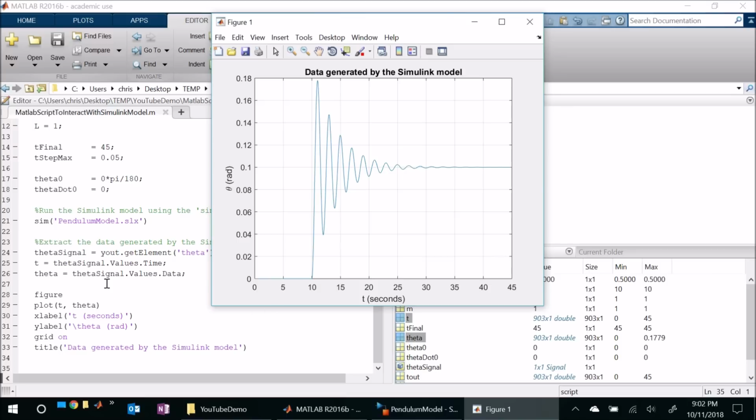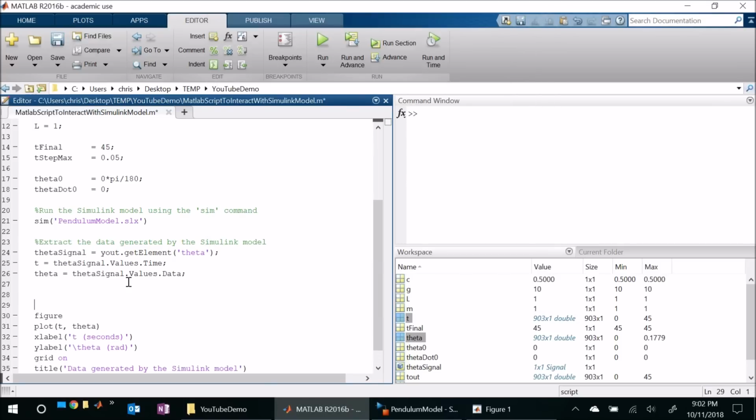So for example, what if we wanted to find the maximum value of this signal here? Back in Simulink, that was very hard to do, because that would involve you just eyeballing it off of a scope. But now that we have the data in Matlab, we could actually go ahead and do that. So if I want to find the peak here, let's go ahead and do that now.